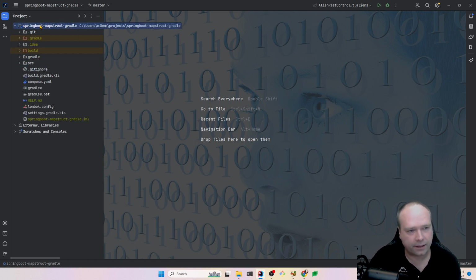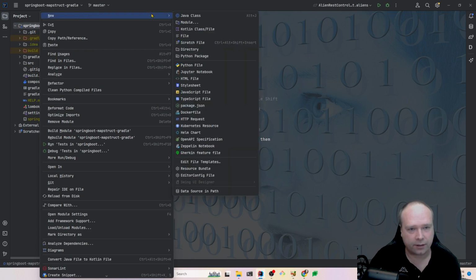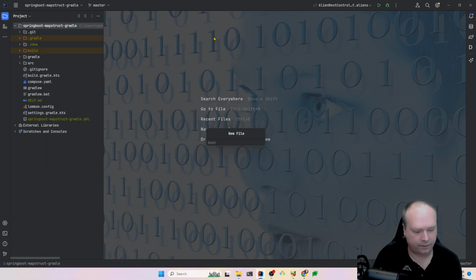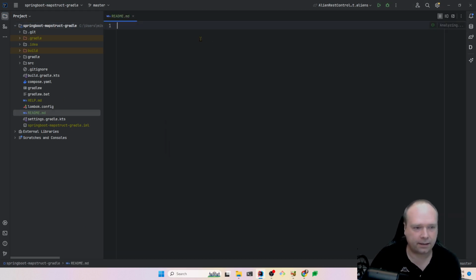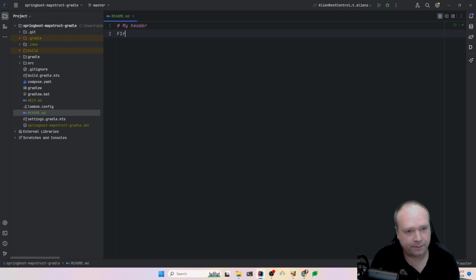So let's say that you have created some new change right here. I'll create a new file, and we will create a readme.markdown file. Yes, add that, and then we give it a header, my header, and then say, blah blah, this is how to use this project.